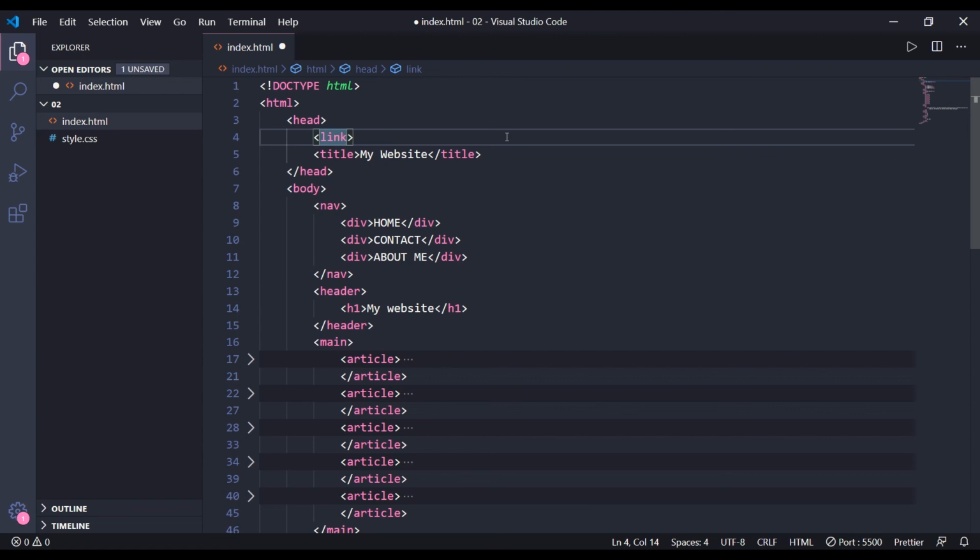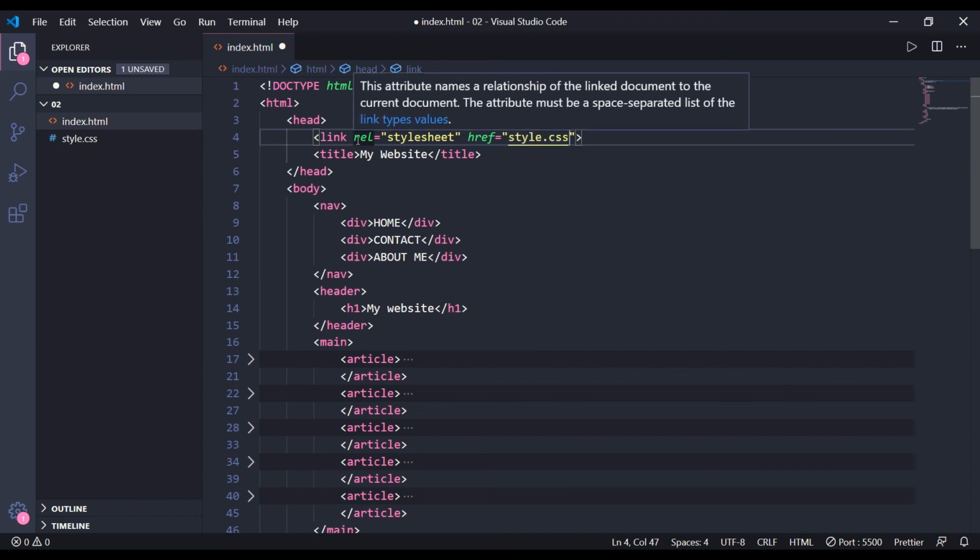Now let's link to this style.css file in our website. Here, rel is, as you can see, relationship. This attribute names a relationship of the linked document to the current document.